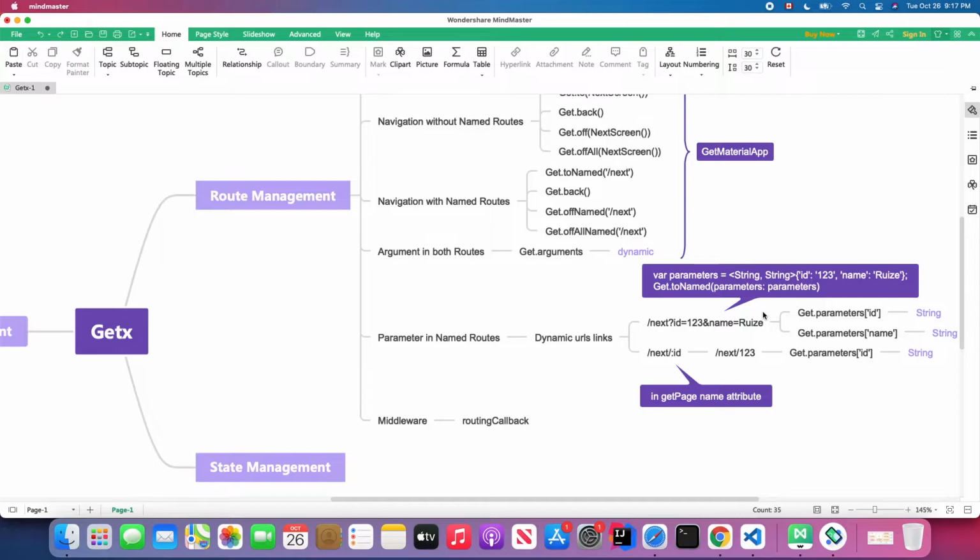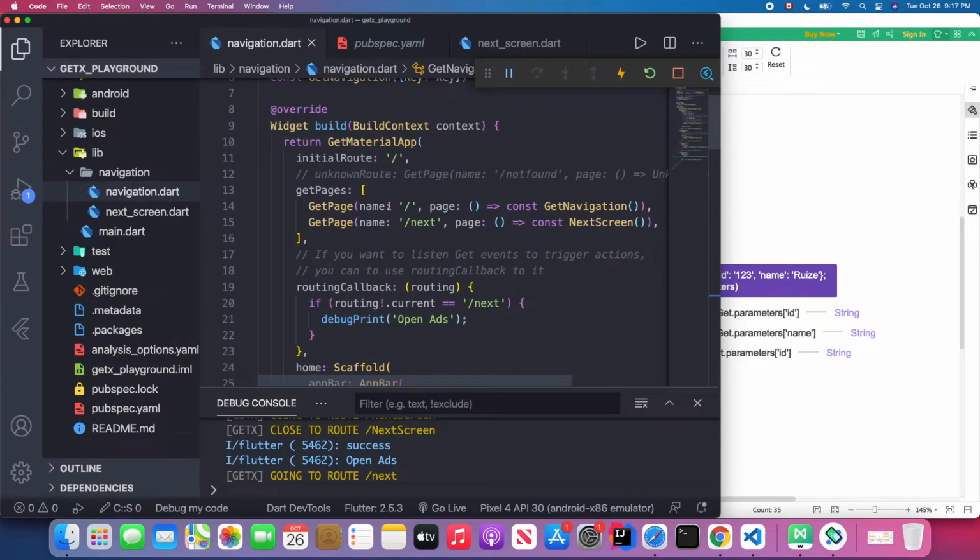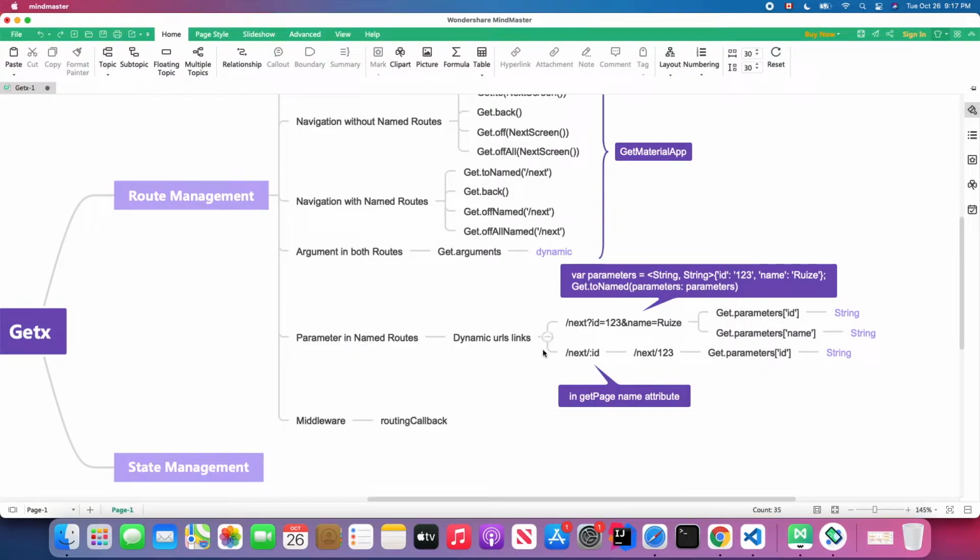I'm going to show you how to use the parameter in the named route. If you're trying to use the parameter in your named route, you will see we have this route table, right? And we specify this route. If you are trying to use the parameter, you have two different types of approach.